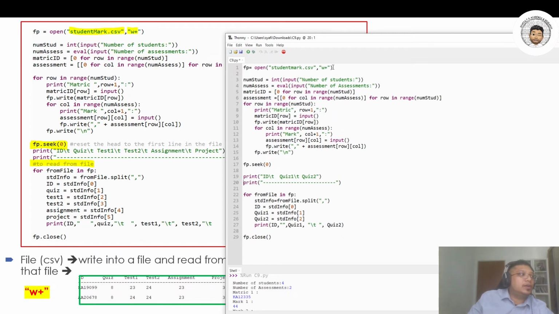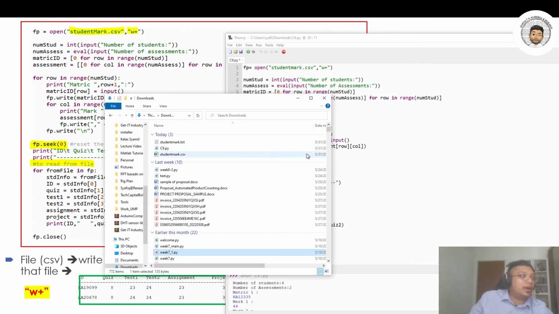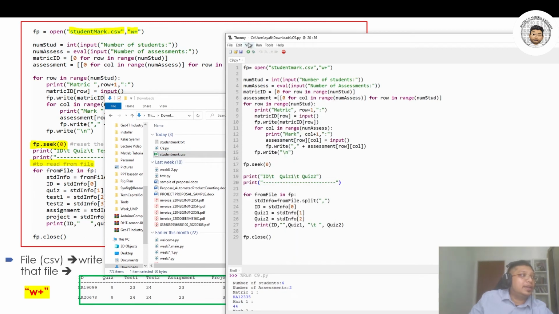Once you open and then close it, it will automatically appear there and create a new one. Like myself, I didn't create the CSV file before. Once I run the code, it automatically creates the new file inside your directory, up here.